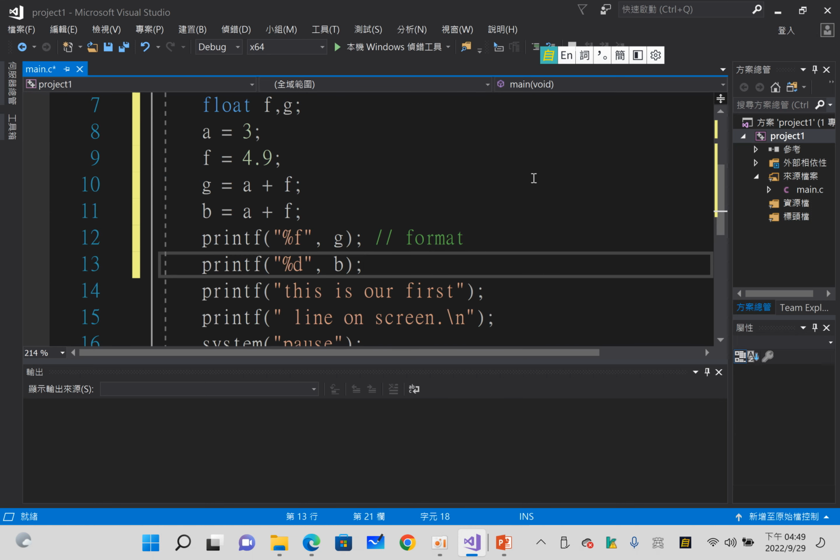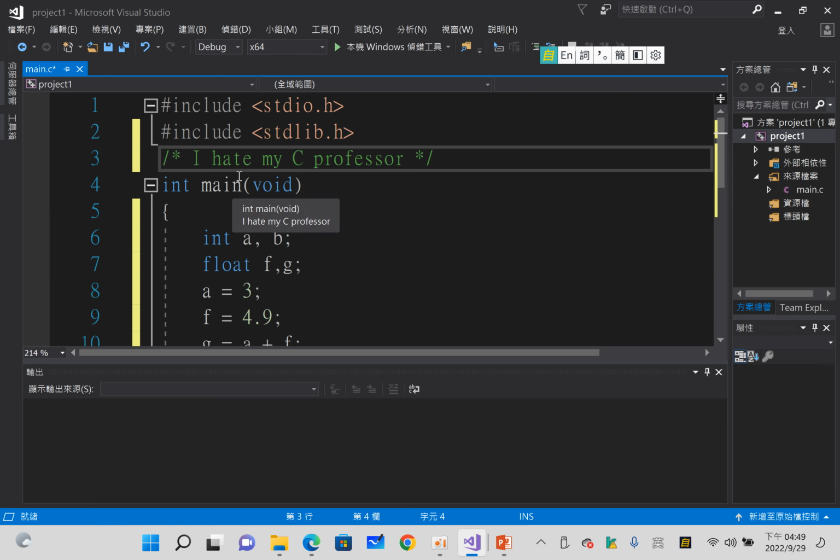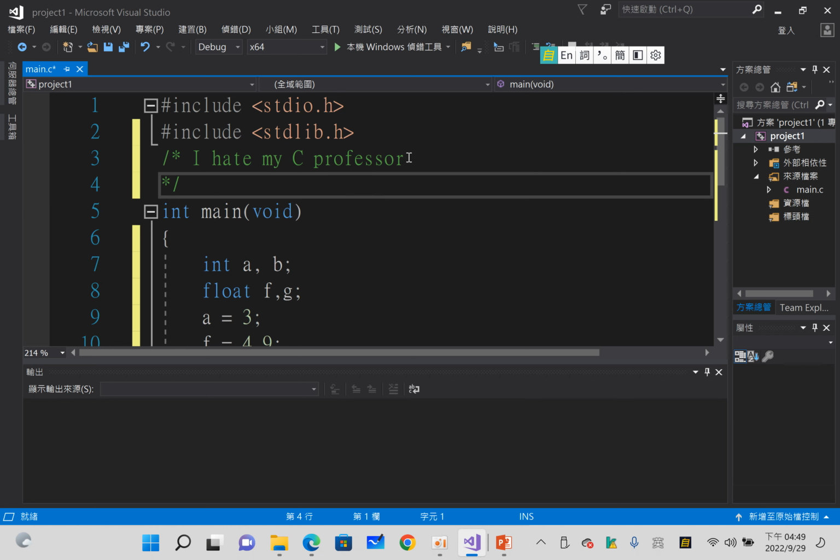The other thing I forgot to mention to compare is that, using this kind of format to comment your program, to explain your program, this /* will continue until the next line.